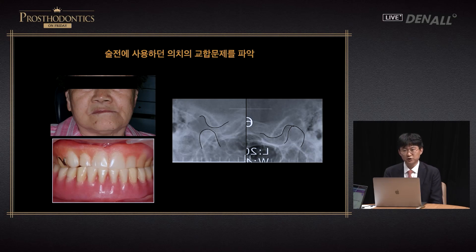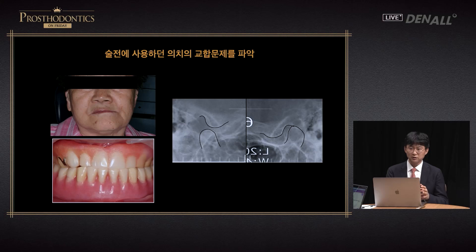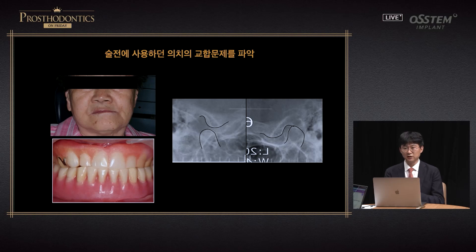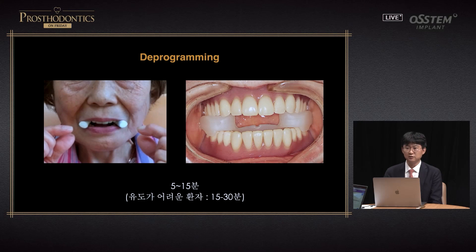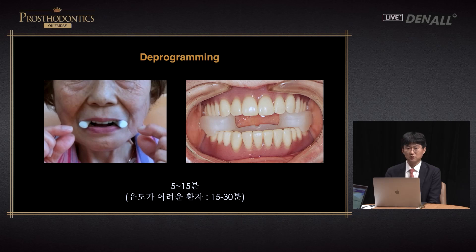Unlike young patients, in many senior patients it is difficult to determine stability just based on joint status. I treated one patient where the condyle was dislocated on one side. You can induce the patient to have proper jaw position a little bit, but chewing with that denture is very hard. If we fabricate a denture in this condition, it can be used, but if we find a more stable muscle position for the jaw, the TMJ will change. Based on that position, a denture would be fabricated. I use this technique even for patients with dentition to find a stable condyle position.